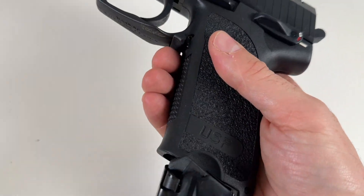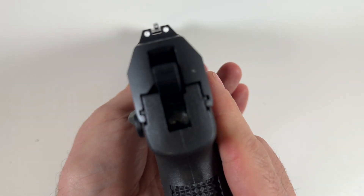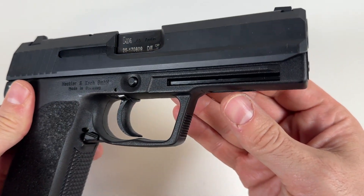I'm just a big fan of HK, and the reason why these hammer fired guns are better than the striker fired — there's a few reasons. I feel you get more power with the actual weight of that hammer coming down, whereas the striker is just that little spring-loaded pin. Not only do you have more power, on some of these guns that are double action/single action like this USP, you can take a second shot on a light primer strike. You're going to get fewer light primer strikes with a hammer fired pistol, but if you do get one, you can just pull the trigger again and it might actually fire. You cannot do that on a striker fire — you'd have to rack the slide back. Superior system.